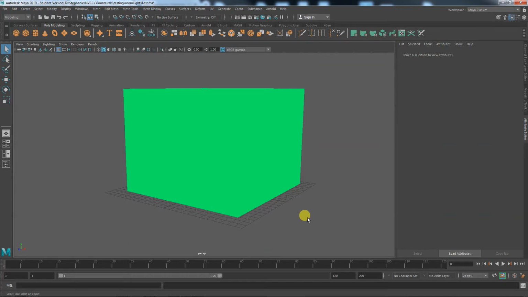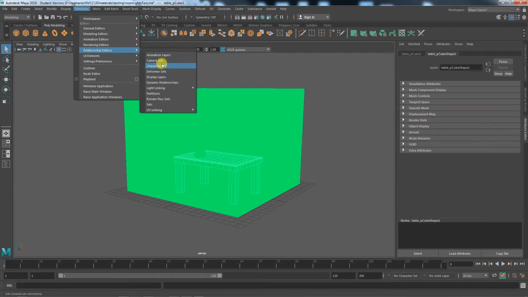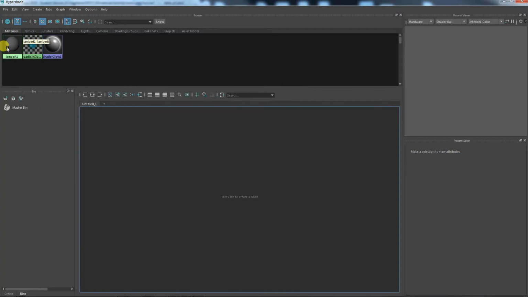So I thought for sure this was a blackboard issue. I thought for sure, or I had saved it the wrong time because my hypershade was a mess. So I had gone in there and I had deleted everything at one point that wasn't Lambert 1 and these two other defaulty things. So I got rid of all this stuff. Then I get home and it's still broken.